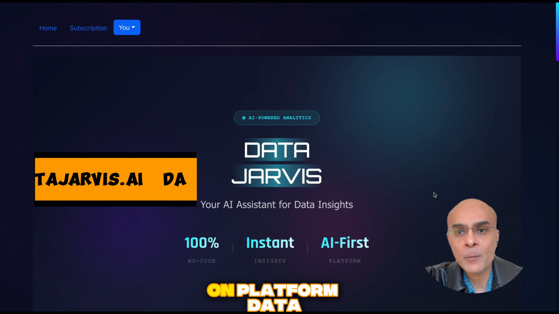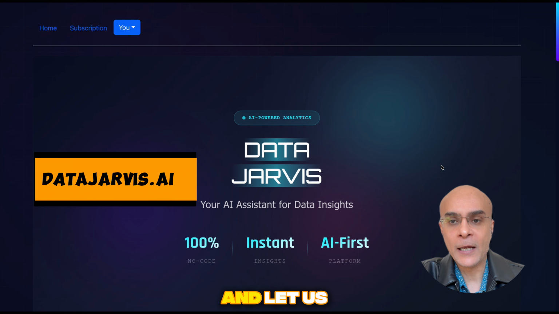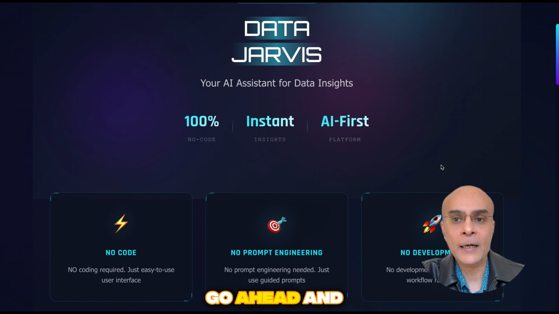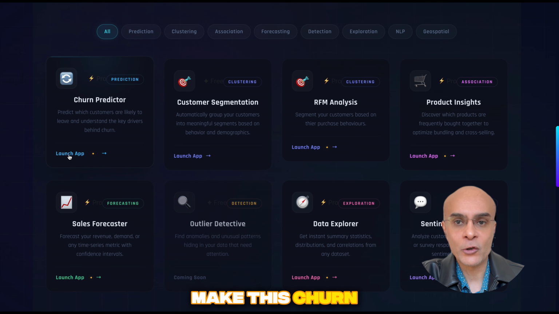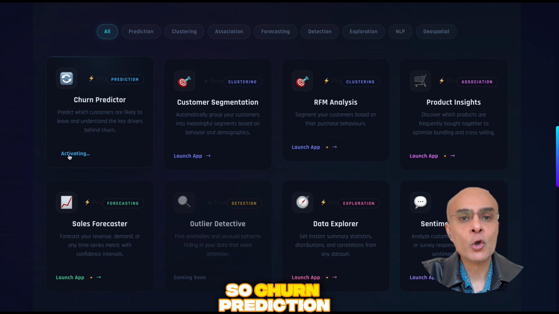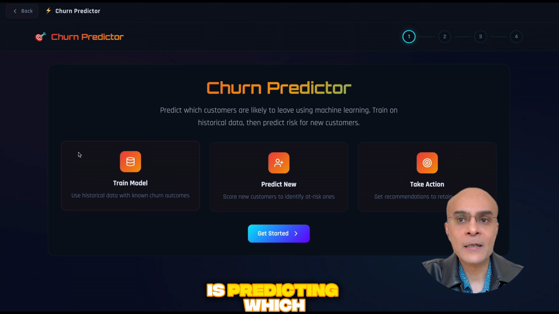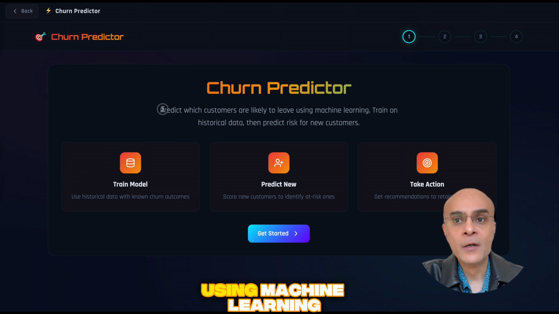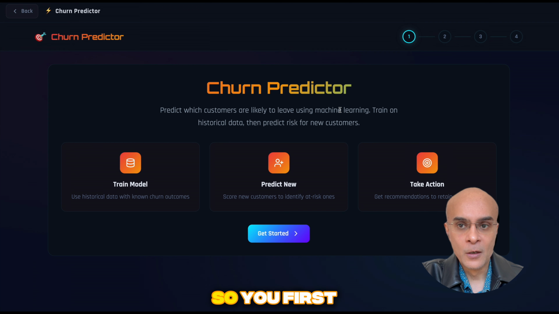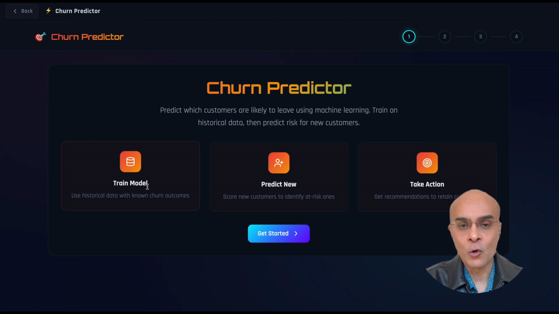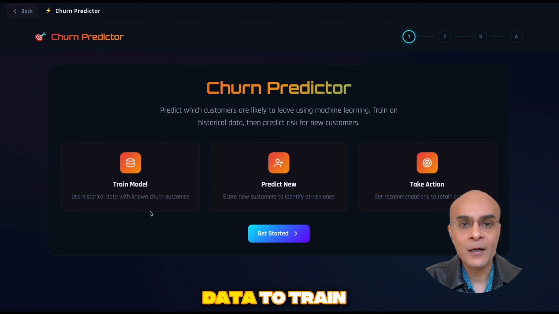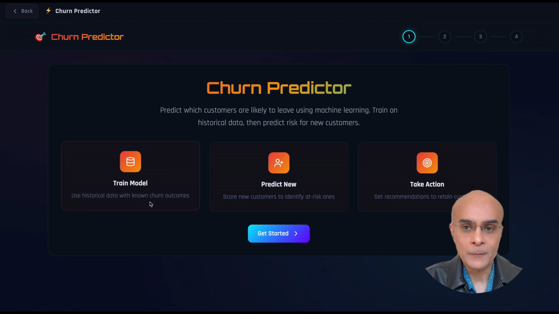So here I'm on the platform datajarvis.ai, and let us first of all go ahead and select the application which is going to help us make this churn prediction. So churn prediction is predicting which customers are going to leave using machine learning. You first of all need to take some historical data where you already know if a customer has left or not, and you're going to use that data to train a machine learning model.